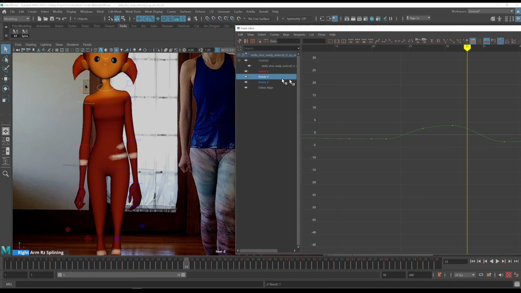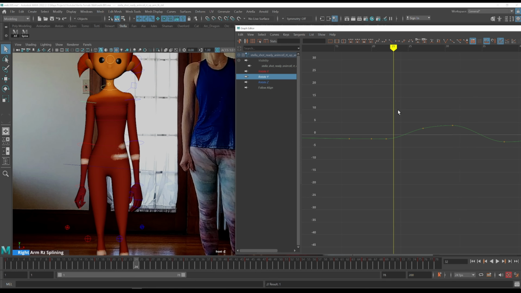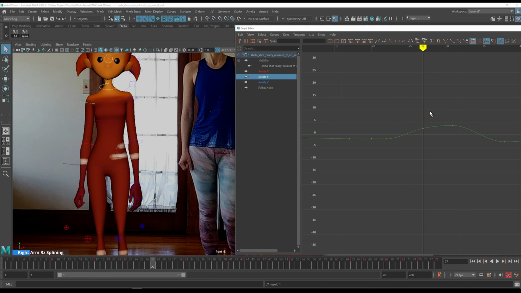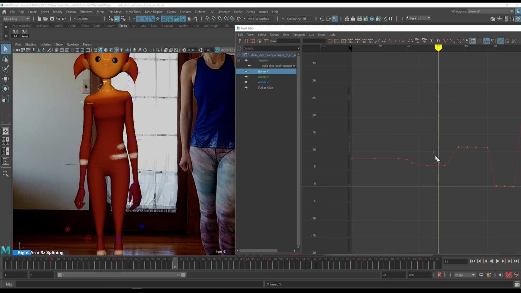Then it goes forward. Actually goes forward here. I think this is the last point when I will rotate them back. And then here I will rotate them forward a little bit. Like that. And I will keep it that way.